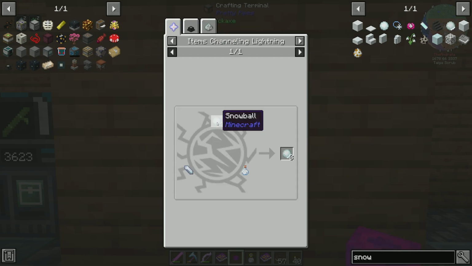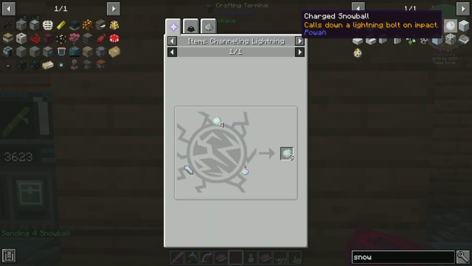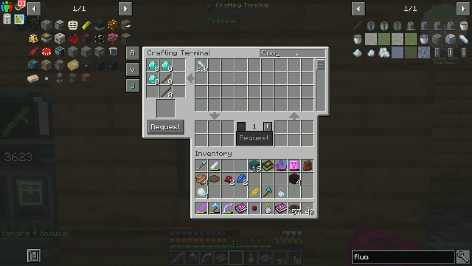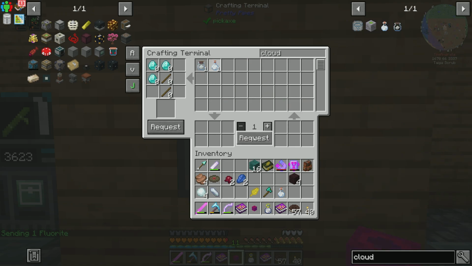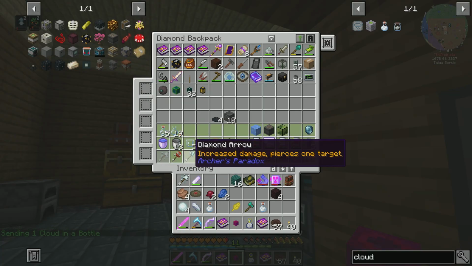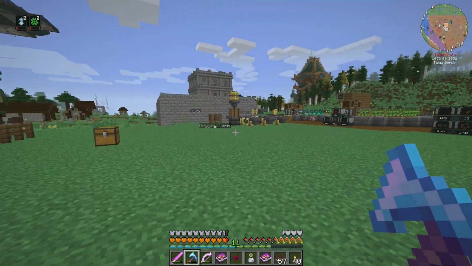I don't want to do that. Okay, so snowball, fluorite, and a cloud in a bottle. And I think it was 4. Yeah. 4 snowball, some fluorite, and another cloud in a bottle. And then that's a lightning craft. And it looks like, oh, no, okay, it's daytime, so we're good to go.